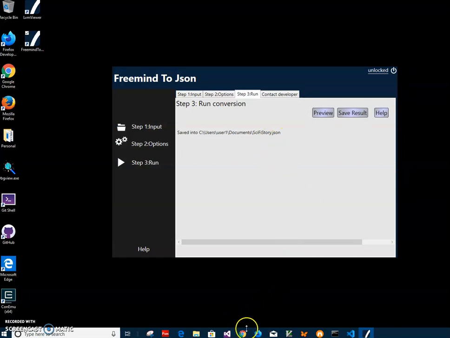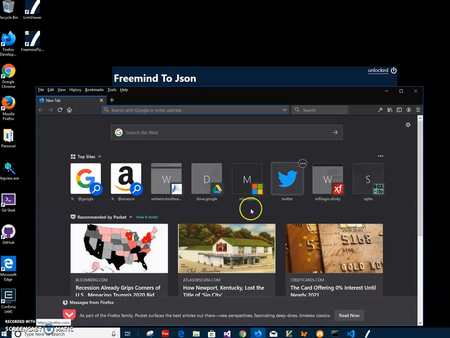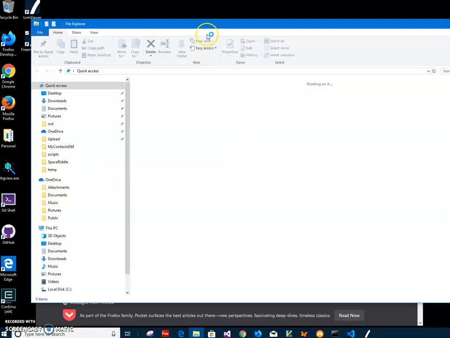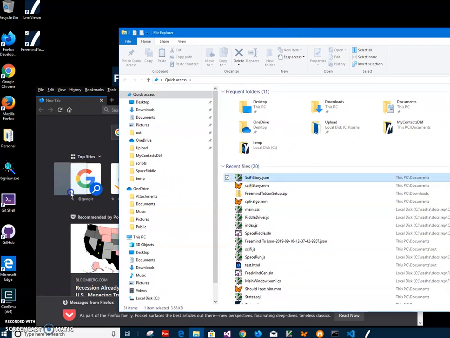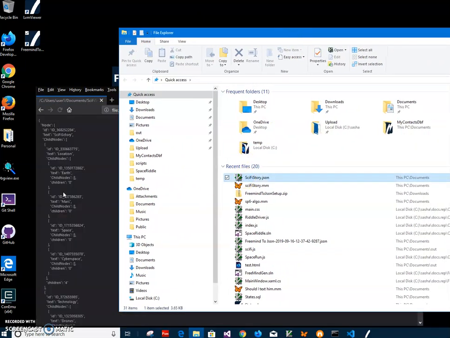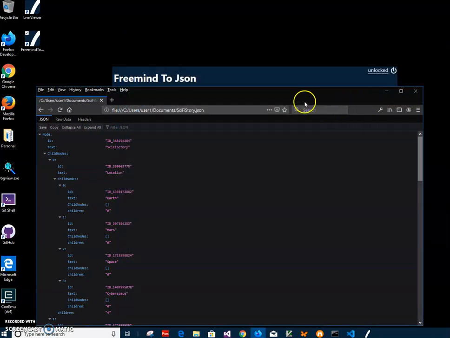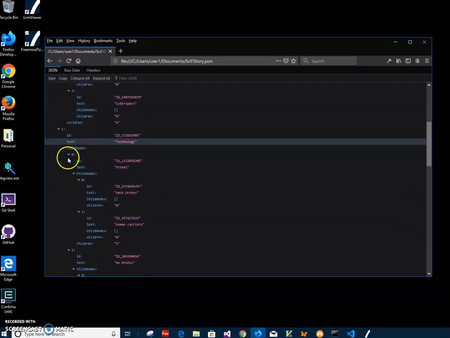Now I can open it in Firefox to show you, because Firefox has an embedded JSON viewer, so I can drag it to Firefox, and here you can see the structure of the entire JSON.